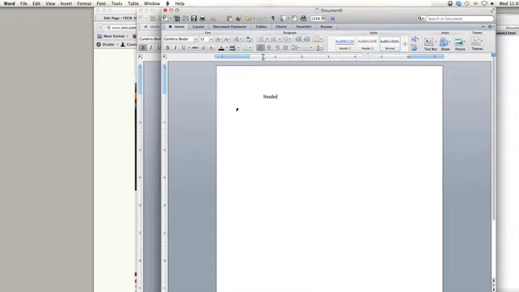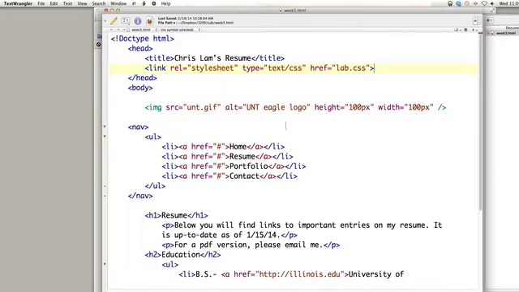Okay, so all sites have common elements, and these common elements typically start with a header, and are often followed by some kind of navigation. There's always somewhere where you've got to have content, and there's always somewhere where you've got to have a footer, right? So all sites have these 4 things, regardless of what they look like. And if all sites have these 4 things, it's important for us to introduce these 4 things into our HTML files as tags. So that's what we'll concentrate on first here.